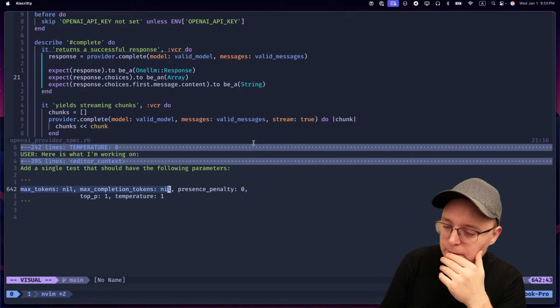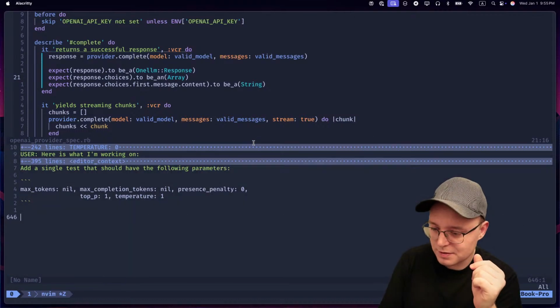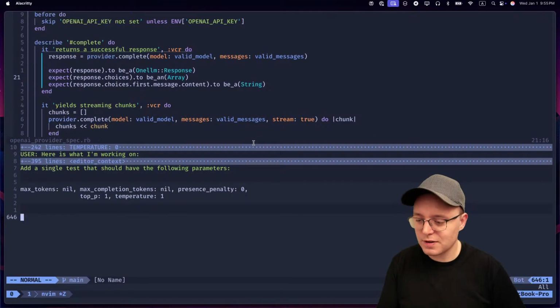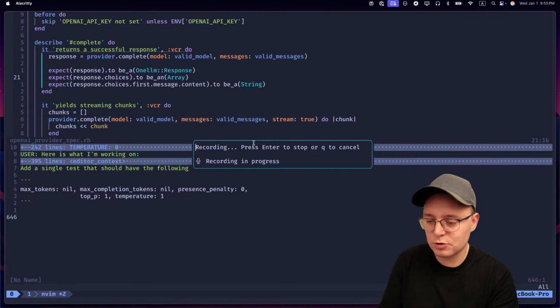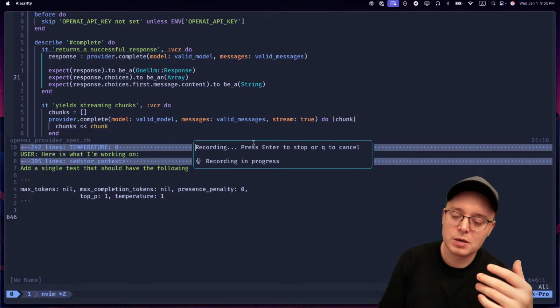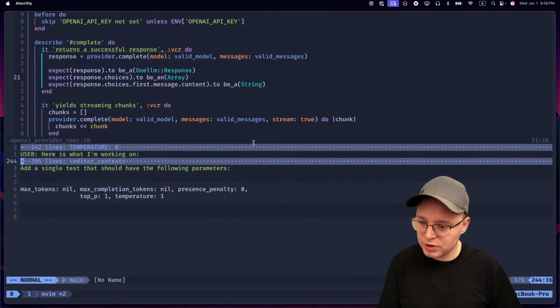I think, nah, that's fine. Add a single, yeah, that's fine. These parameters are often used, so we just have to have a green test that makes sure that they work, right? Think carefully.